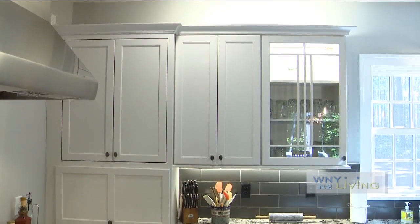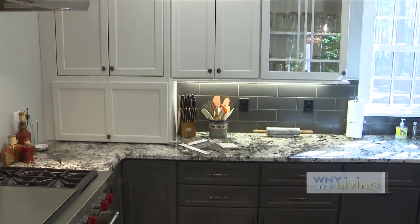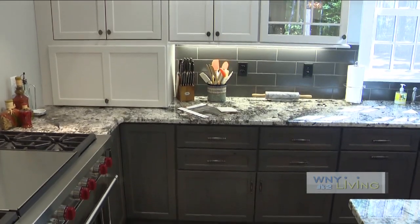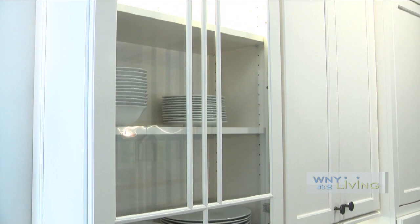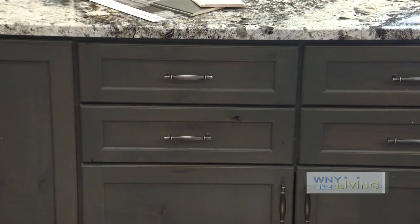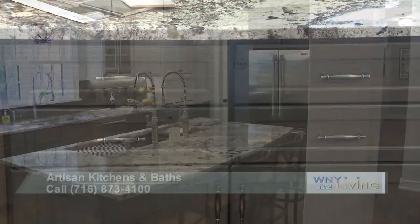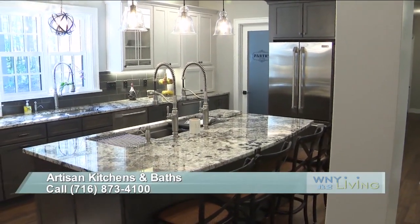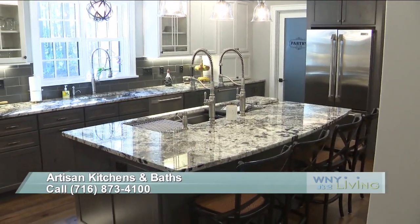Cabinets are important, and right behind you we've got some great cabinets to talk about. These are from Dura Supreme, a company out of Minneapolis, Minnesota. It's our custom cabinet line that we really love. Here you're seeing an off-white cabinet paired with a knotty alder and a shell gray. We're seeing a lot of grays and browns in kitchen designs as opposed to those espresso browns of the past. They work really beautifully together in a natural environment.